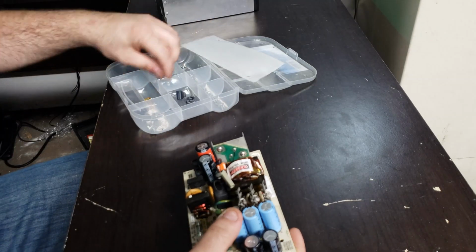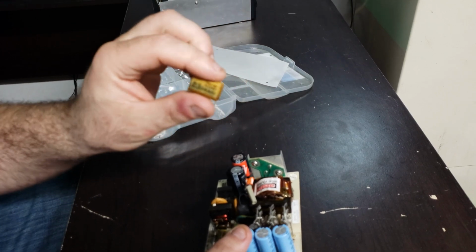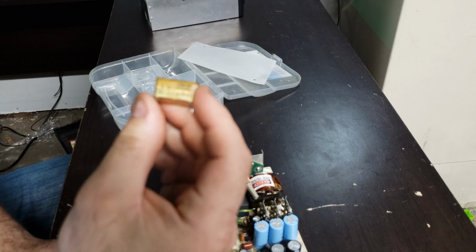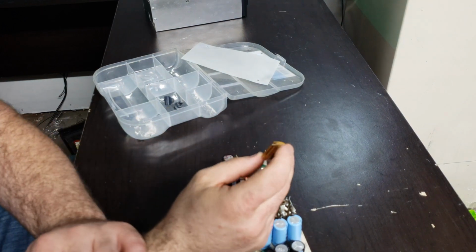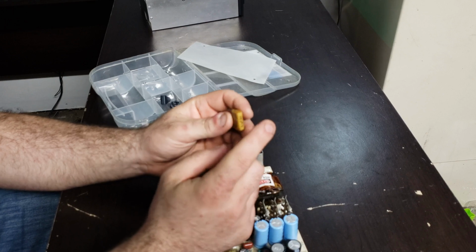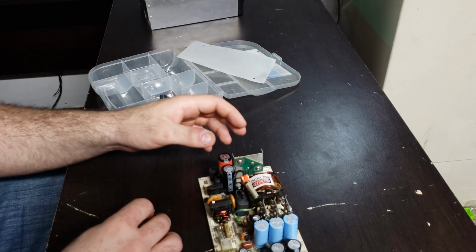So I desoldered the Rifa cap here. Now it hasn't popped yet, but I don't know if you can see it cracking pretty good. Oh, there we go. Shows it cracking. So yeah, this is the part I did not order to replace. I thought I did. I actually went online and found a modern replacement for this, and I was going to just replace it.